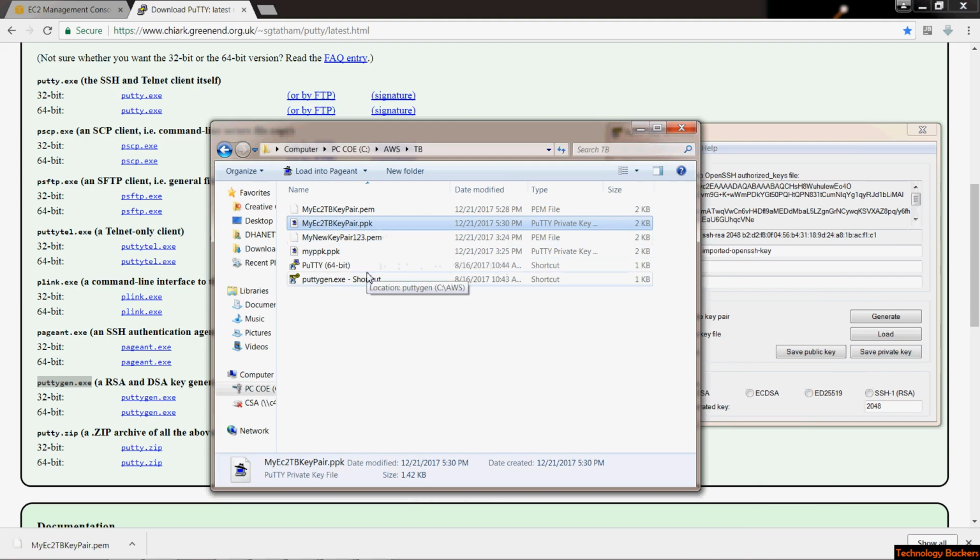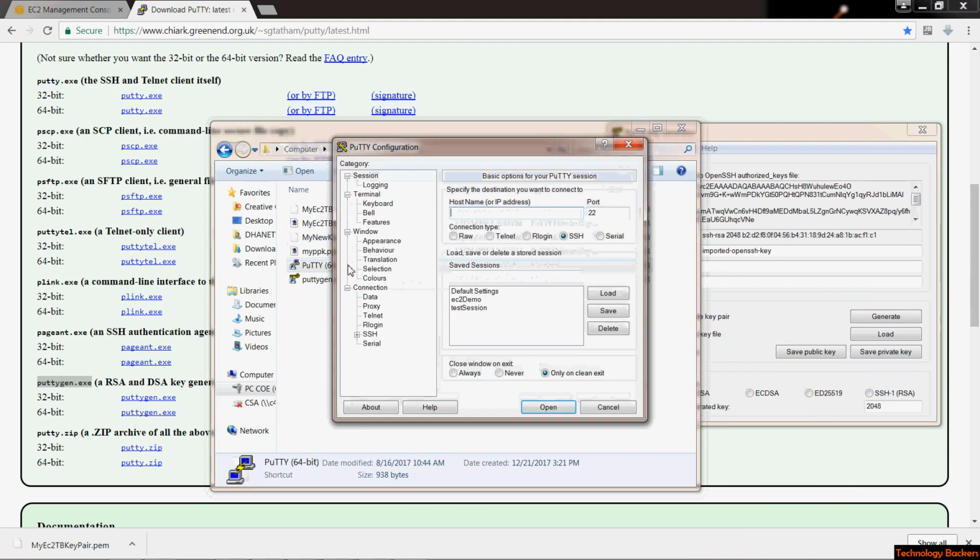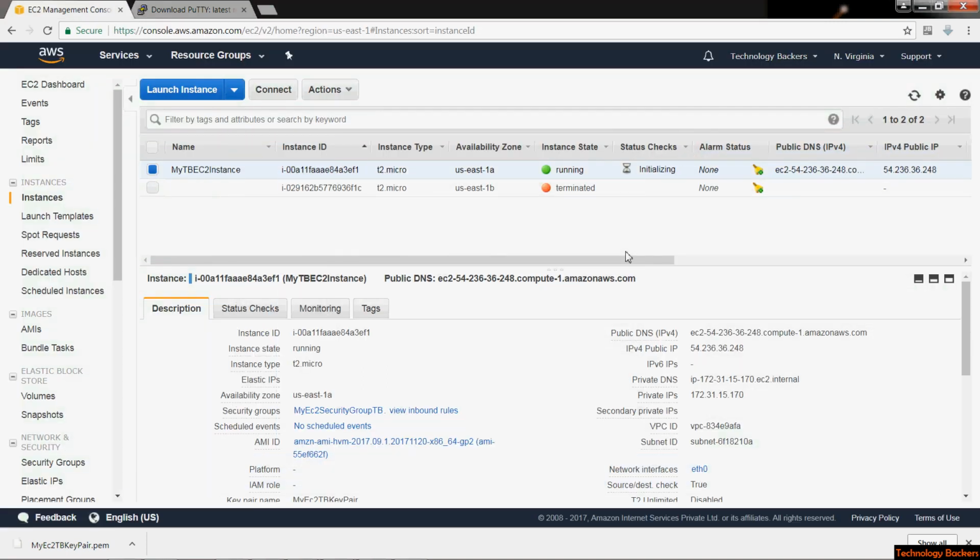Now we'll go to Putty. Type ec2-user at the rate and the IP address of the instance. Here is the IP address.